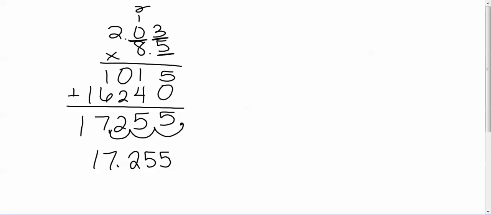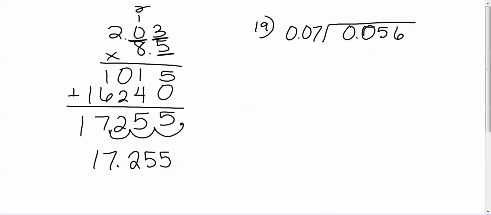All right, the next one was number 19, which was to divide 0 and 56 thousandths by 0 and 7 hundredths. You've got to take this decimal on the outside, move it over 2 to get it up against that wall. Move this over 2, bring it up. So 7 goes into 5, 0 times. It goes into 56, 8 times. All right, so the answer to that one was 8/10.